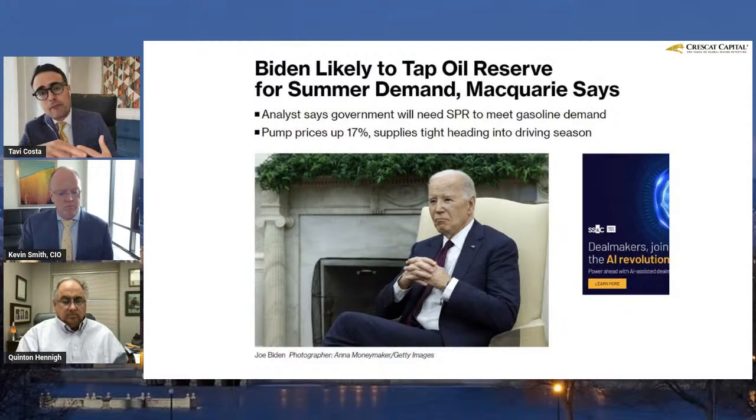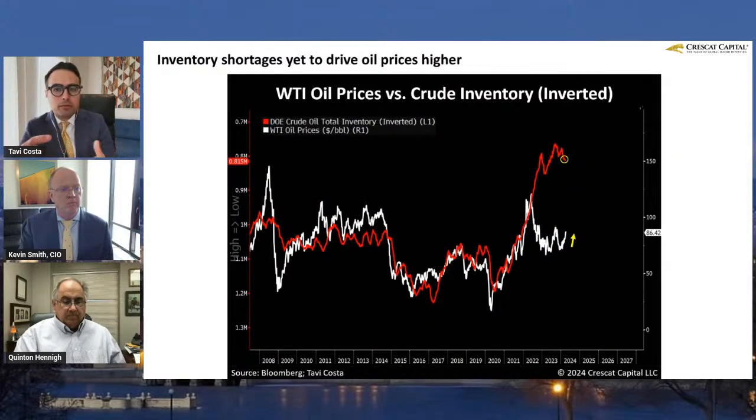If you ask me, I think every commodity will probably retest the levels that we saw during the Russian invasion. If you look at agricultural commodities as one example, to me, that's a roadmap for most commodities. You can see gold already doing that. Copper is close to doing that. You're probably going to see silver doing that as well. And in my view, oil is very likely to do that as well. And if we do see an environment where oil is trading at those Russian invasion levels, we're talking $130 a barrel.